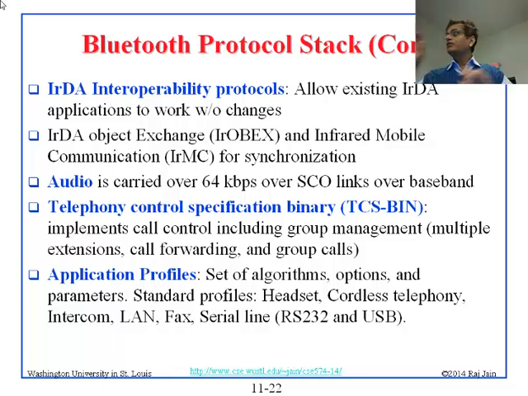So they made sure that there are only certain applications that can run on it, and those applications were standardized, and those are called profiles. Okay? And there were 13 in the beginning, now the list has grown. So they had complete control from bottom to the top. And that actually may be a reason for success. Bluetooth has been successful. Today you cannot imagine life without Bluetooth. I try to turn off my Bluetooth once in a while, and I will tell you later why, but then I have to turn it on again. So the idea is that Bluetooth has been successful, and they are trying to build on that success, as we'll see later.